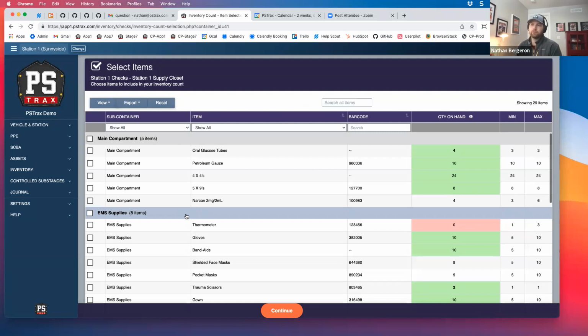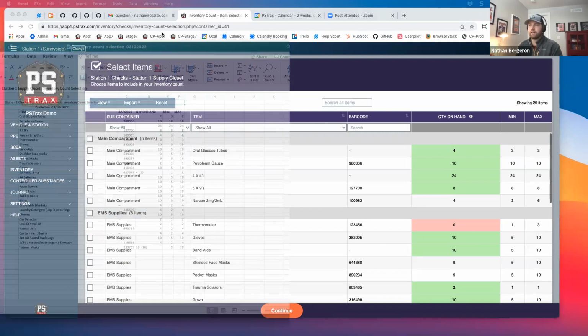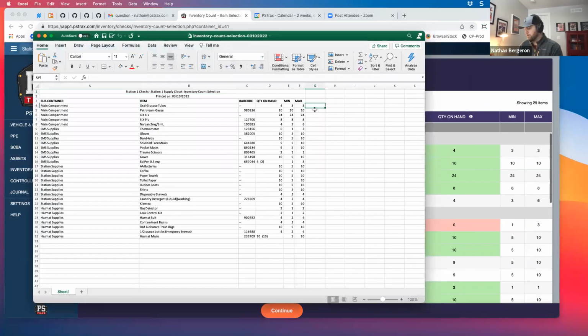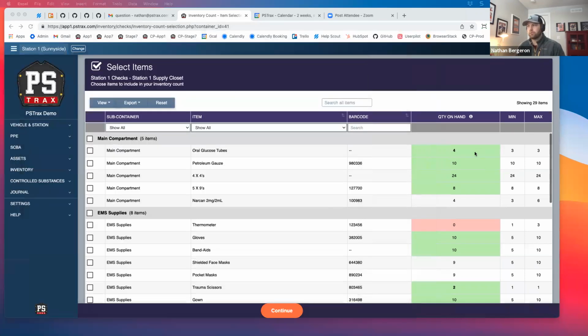What we have departments doing is this. We added this export option recently, so you can literally just export this out and it gives it to you like this. They'll go in and put their QOH, or their updated QOH, say we've got 5, 6, 7, 8. You print this off and write it down, and then you could come in here and really quickly go through and update your quantities, so that you're not on your phone at the supply closet logging things that way. Makes sense. Yeah, you can just do it really quickly later on.